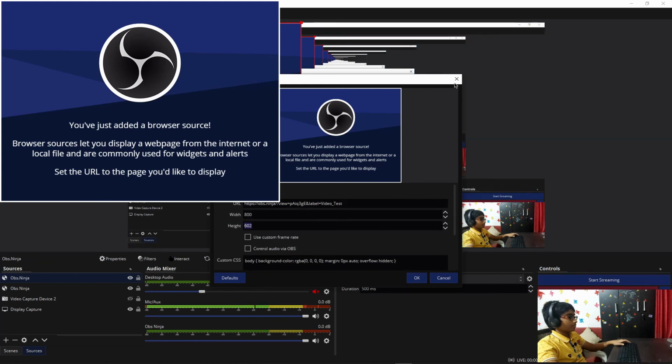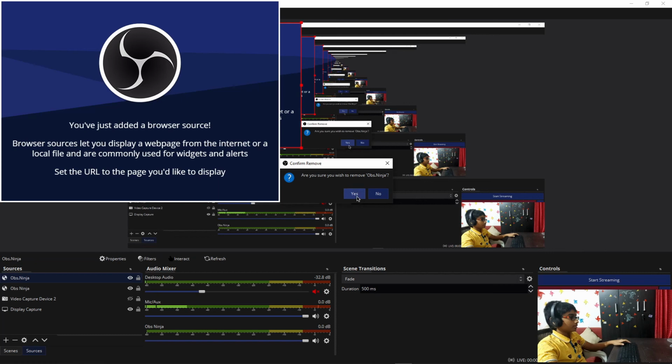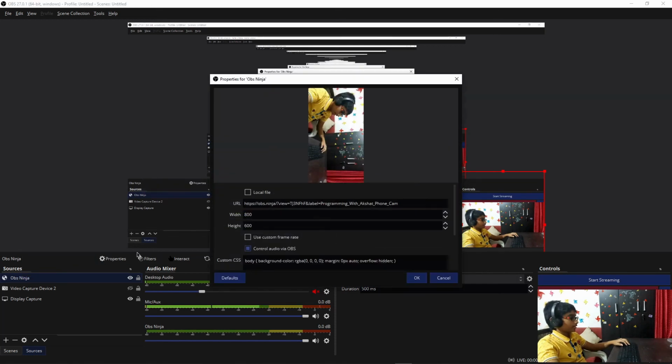So right now I'm not actually going to do that, so I'm just going to discard that, and then this I can go ahead and delete. Yes, and there we go. So now it's normal again, so that's good. So I'm just going to show you how I configured this right here, my webcam that I'm currently using, right? So here in properties, I just right clicked and then clicked properties.